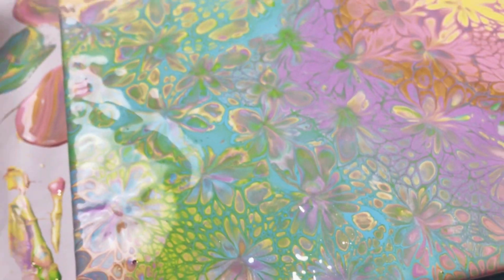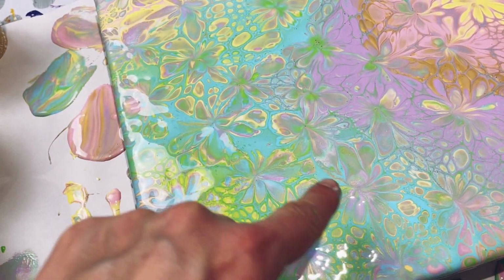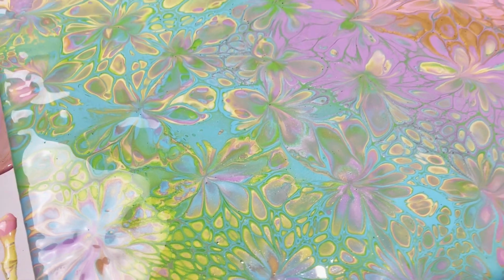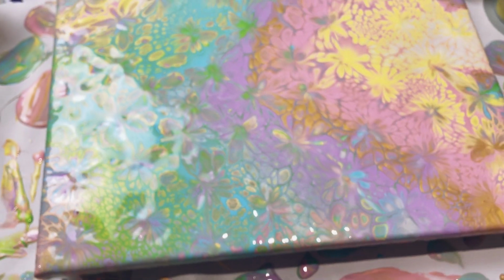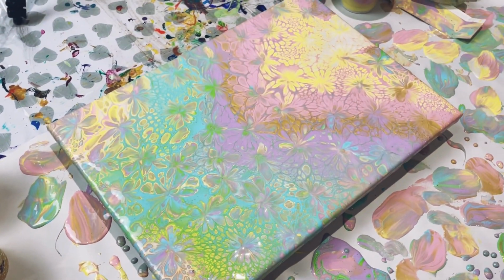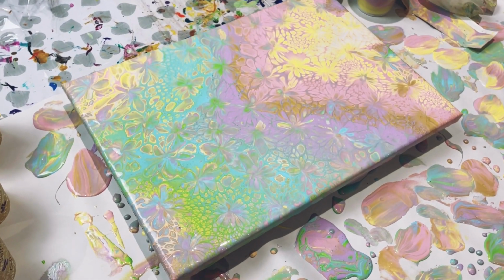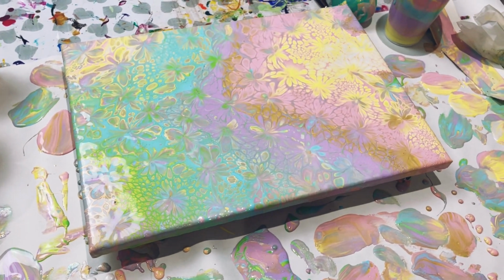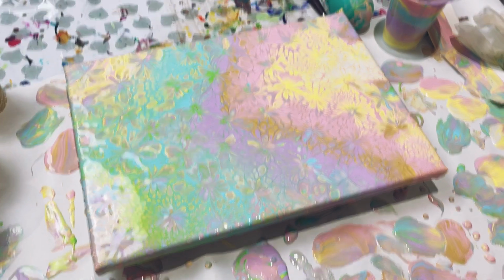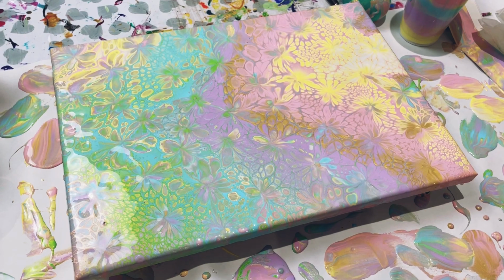And what I love, this section here, do you remember this was just the orange and green section where you didn't get much contrast at all? Well, actually now, because I've done the balloon kisses, it's pulled up some of the paint from underneath. So you do actually get more colours. So really, really intrigued to see how this will dry, but really happy so far. And it will dry a little bit darker, which I think will be good, because it's just very, very pale. But it's just something so different. So I'm really pleased. So I'll be back when it's dry.